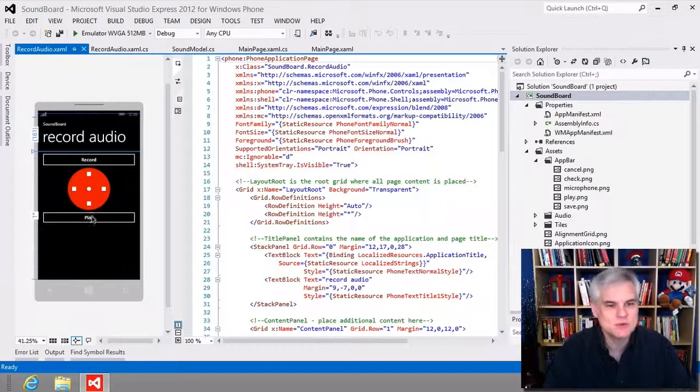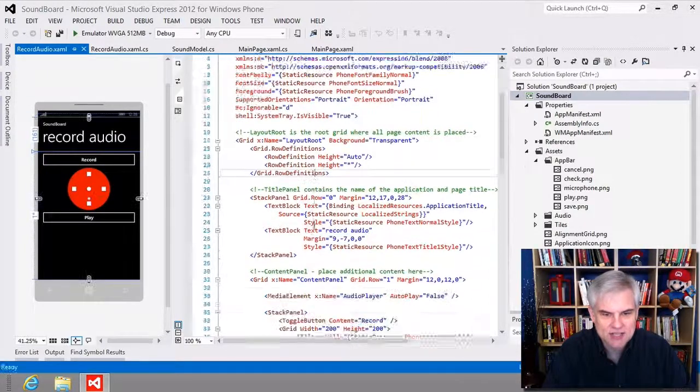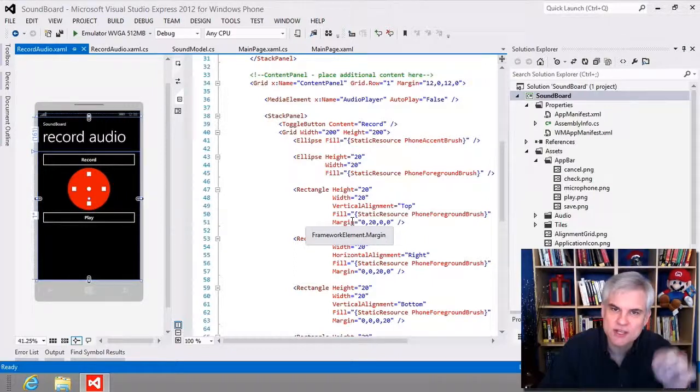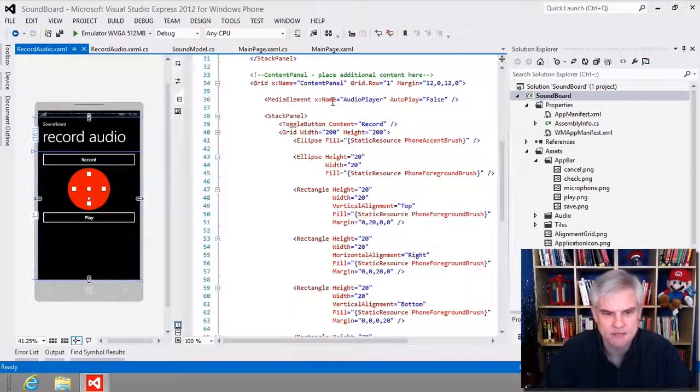The first thing I want to do is edit this toggle button. So we're going to edit our XAML, and what I want to do is just add event handlers for the checked and the unchecked state of the toggle button. That's why we chose a toggle button in the first place.